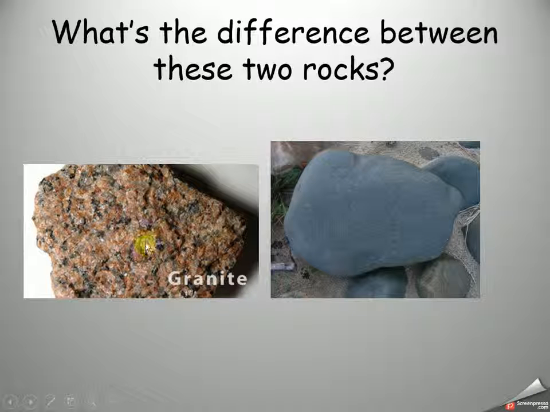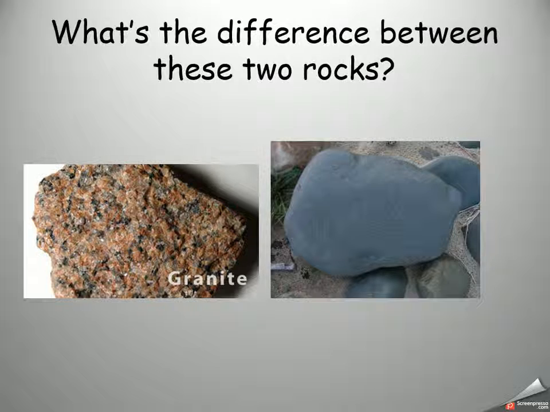Now, basically what happened is that this rock would have cooled on the surface. How do we know it would have cooled on the surface? Well, because it cooled so quickly that it didn't get time for the crystals to form, which is why the crystals are extremely tiny. Whereas this rock, we know just by looking at it, because it's got the bigger crystals, it must have cooled underground where the crystals had time to grow. So you can see that here.